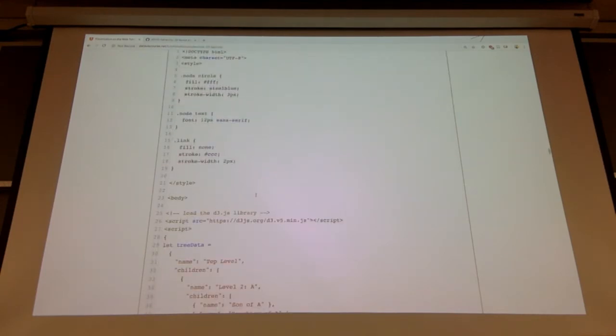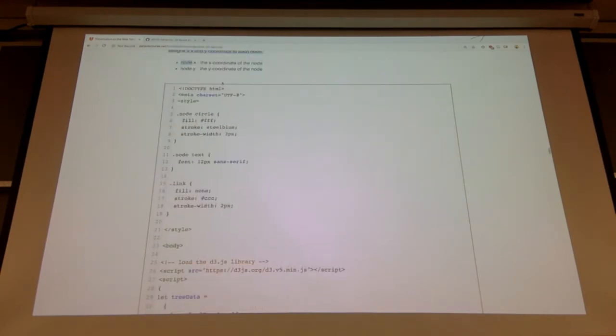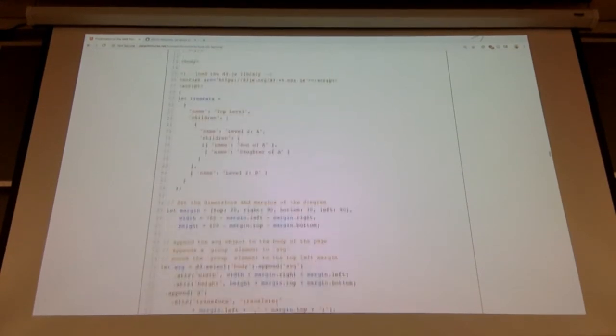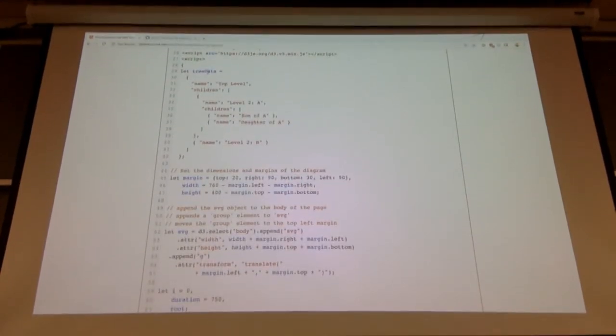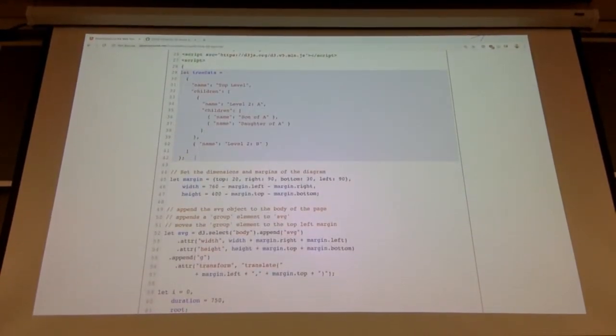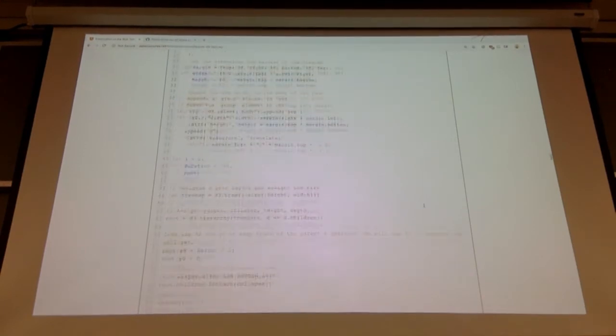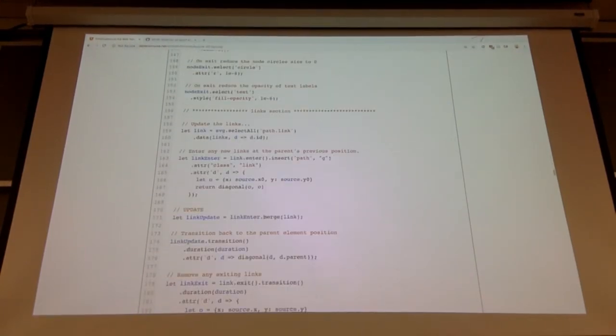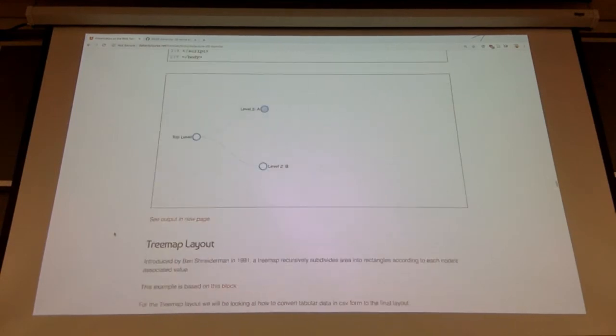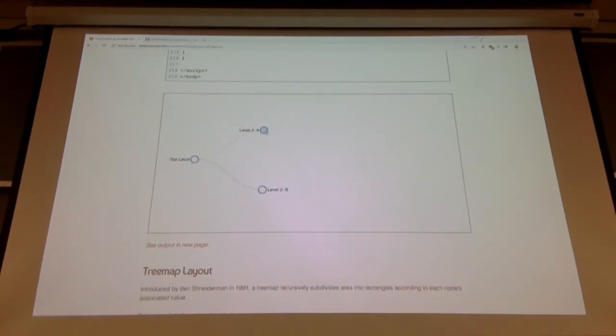So, what does this look like? We've got some CSS up here. We've got our D3 library. Here we've got a different tree data set that simply contains a top level, a second level A and B, and then a third level, what we're calling son of A and daughter of A. But the end result is that you're going to have something that looks like this, and we can do fancy things like that.